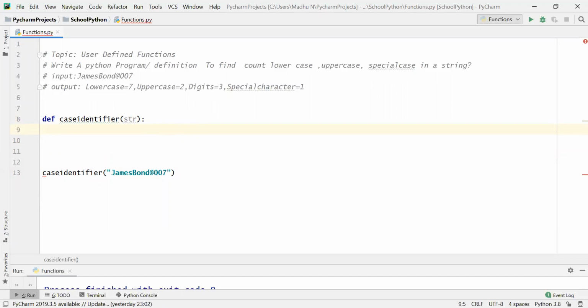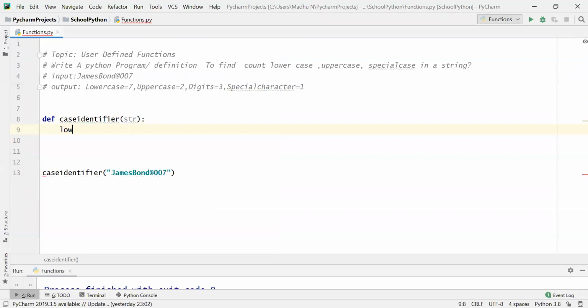To display the lowercase count, uppercase count, digits count, and special character count, you need to declare 4 variables, and everything will be set to 0 initially.